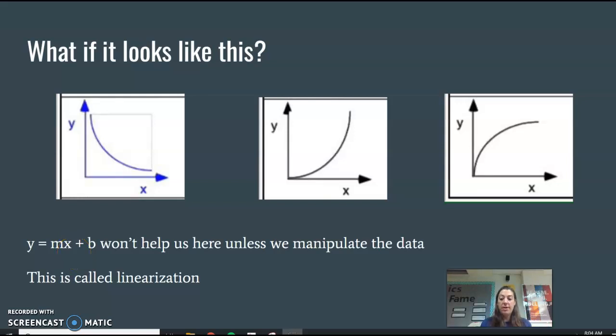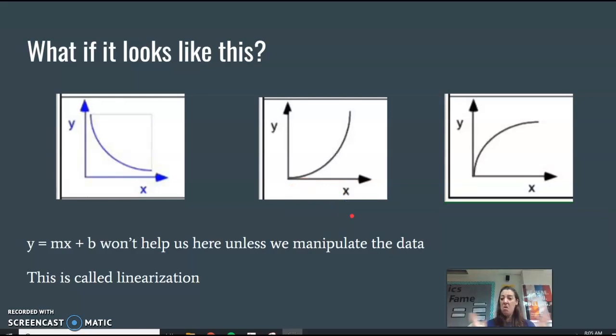So you've graphed your data. You don't have a straight line. What do? We can't use slope-intercept form unless it's a straight line, because how would you find the slope of something that looks like this, right? Honestly, the slope is increasing as we move along the x-axis, and so your slope is different at every single point. Yikes. What do we do?